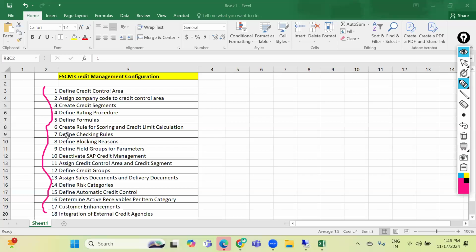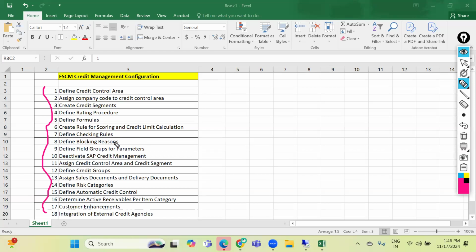Then we have to assign the checking rules, and these checking rules are static or dynamic. Already we know about the checking rules functionalities. So we have the static check and dynamic check that I talked about earlier, and then we have the mixed check as well. I will talk about this one as well.